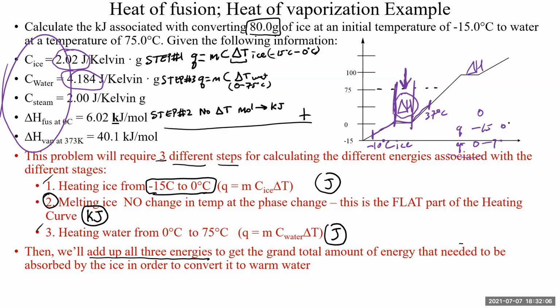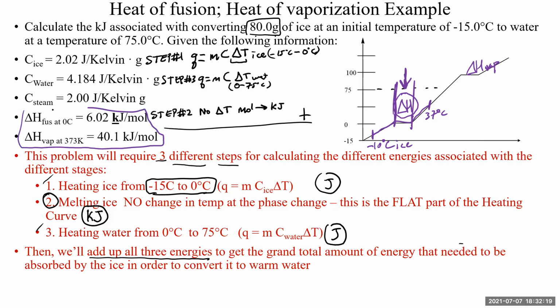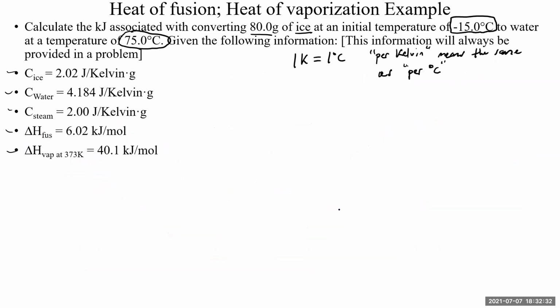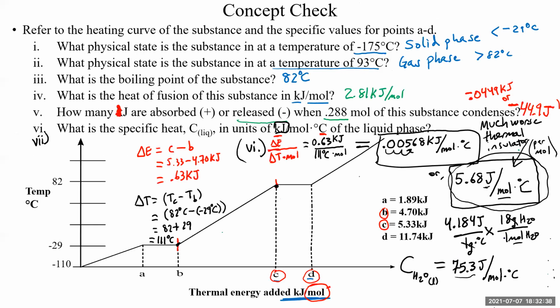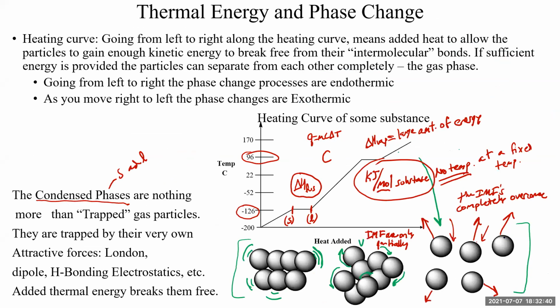And those are usually the biggest energy changes, especially if you deal with delta H vap. The heat of vaporization, I don't know if you've noticed this or not, but look at the heats of vaporization versus the heats of fusion. Just take a moment to compare and appreciate the difference between these. The heat of vaporization is more than 6.5 times greater than the heat of fusion. Again, looking back at this picture, that has to do with the fact that you are blasting apart particles into gases. Vaporizing is a huge energy intensive process.